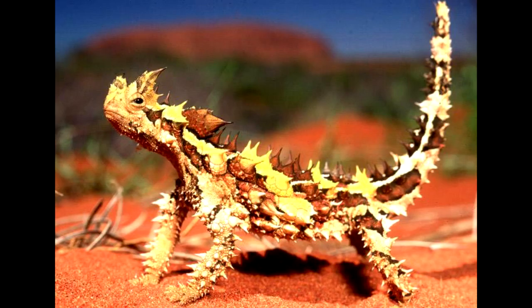The names given to this lizard reflect its appearance. The two large horned scales on its head complete the illusion of a dragon or devil. The name Moloch was used for a deity of the ancient Near East, usually depicted as a hideous beast. The thorny dragon also has other nicknames people have given it, such as the devil lizard, horned lizard, and the thorny toad. The thorny dragon grows up to 21 centimeters, 8.3 inches, in total length, including tail, and can live for 15 to 20 years.